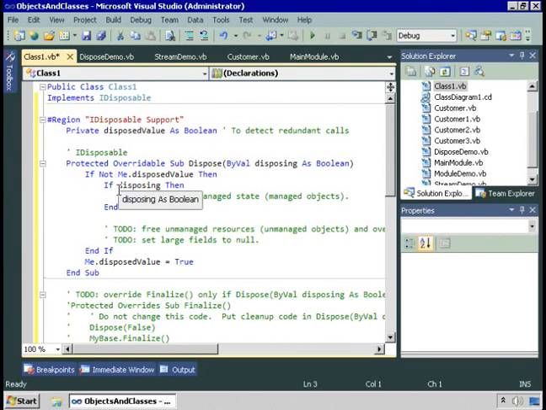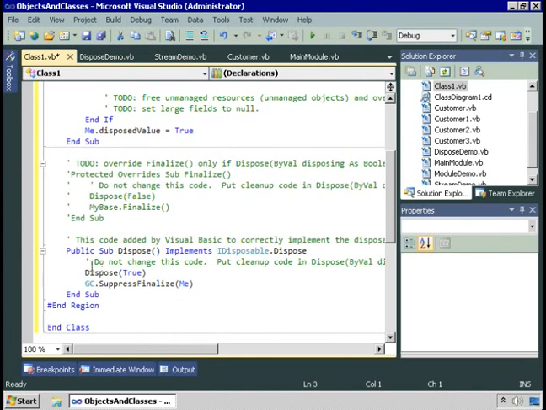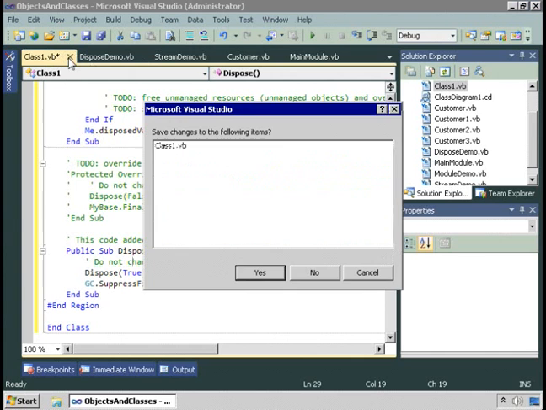When I implement IDisposable, Visual Studio inserts a bunch of code for me. Now, this code's a little more complex than what I really want, so I threw this away and wrote my own, and we'll see that. But you can see down here in the Dispose method that they wrote for me, it implements IDisposable.Dispose. What that means is this method is what the IDisposable interface is looking for. You have to provide a method that implements that method. Now the name of this doesn't matter. So in some cases, people call this Close or something like that. All that matters is that it implements the IDisposable.Dispose method. So I'll leave mine as Dispose, sort of matching the standard that most people use. Okay, I don't need this class, so I'll just close it down.